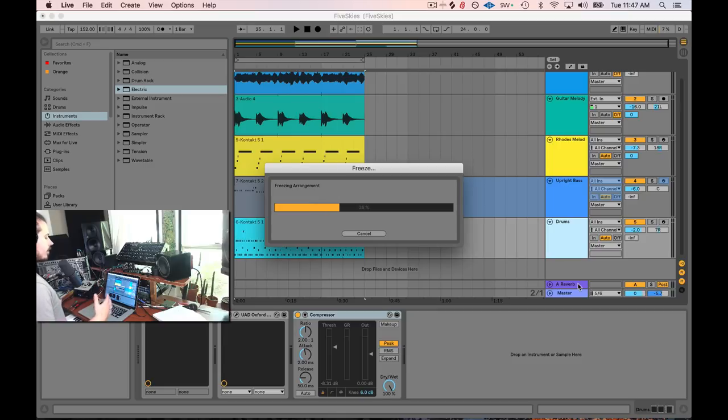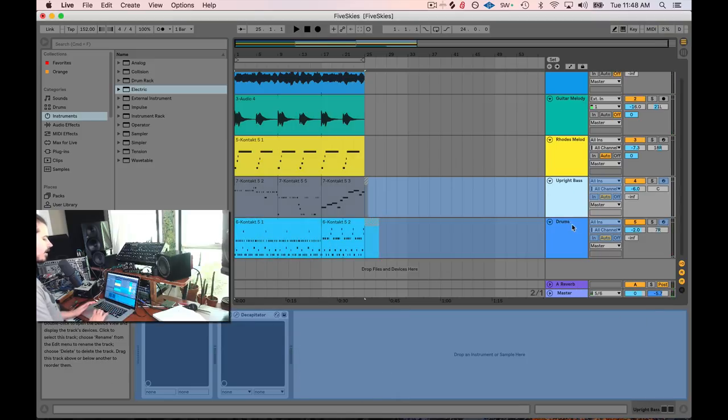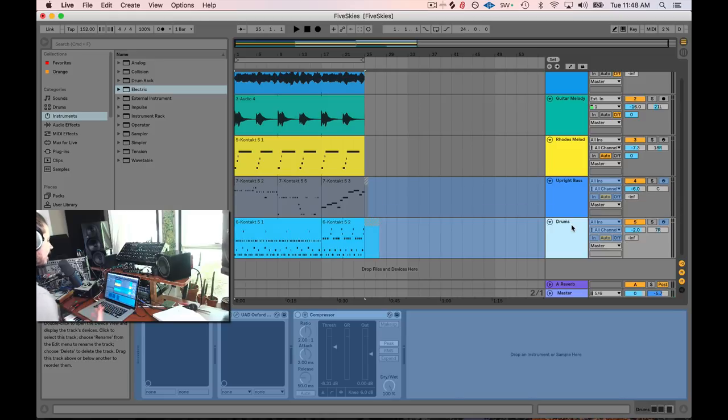So you could think of it almost like a blanket or a layer. The other person you're collaborating with will be able to hear this, okay? But they just won't be able to go in and edit anything. And you don't want them to unfreeze it. Leave it frozen, okay? So that later, when you open his version that he sends back to you, these will still remain frozen, and the essential information will be retained, okay?